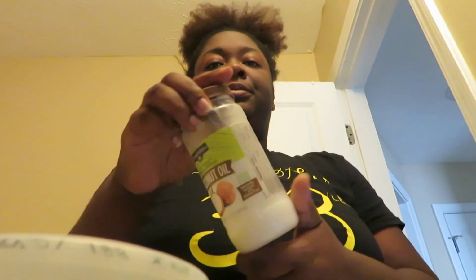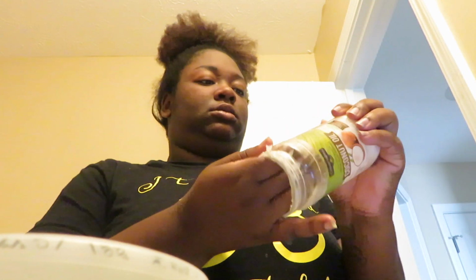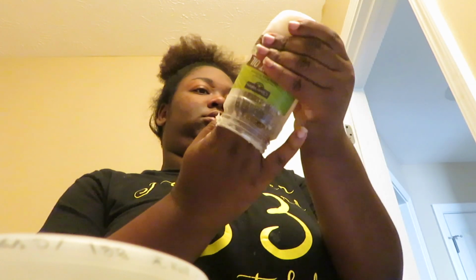So next I'm going to use some coconut oil to prime my hair. I'm just gonna put it around the edges and a little throughout my hair once I can get the coconut oil out. If you leave coconut oil in a hotter place, it would be liquid, or if it was colder, it would get back like that. But as soon as you rub it and touch it to your body heat, it turns right back into the actual liquid oil. So it's very easy to use, very easy to apply.